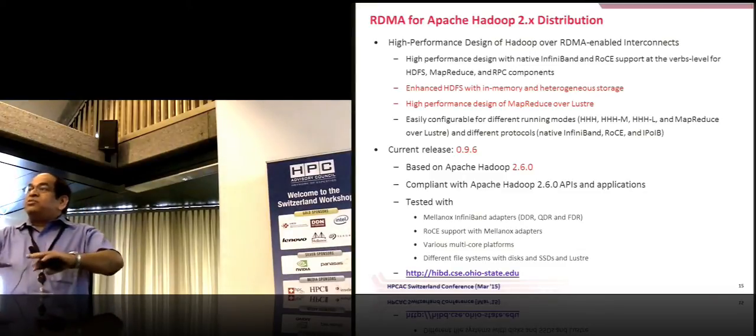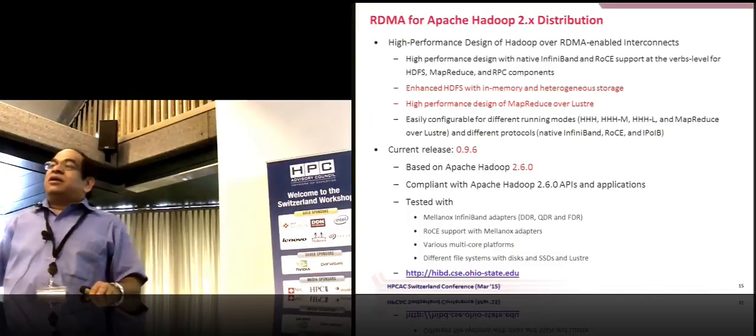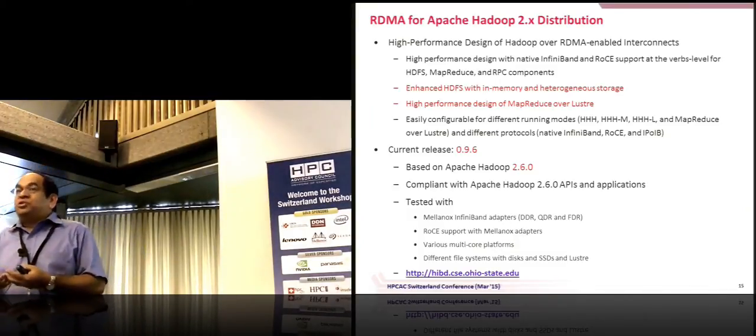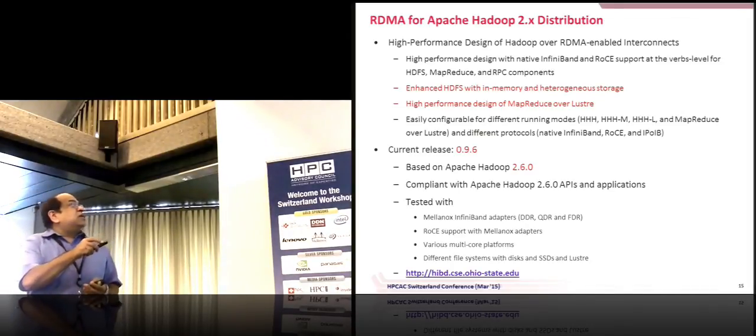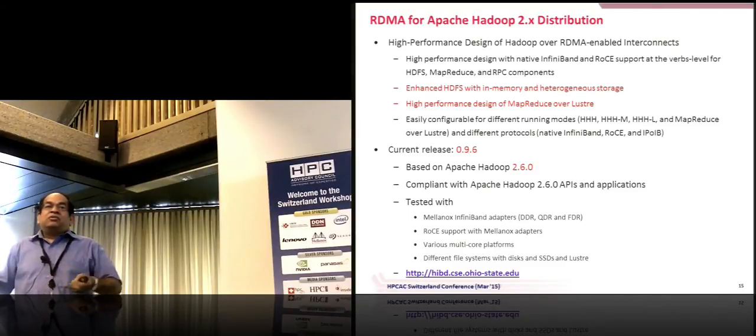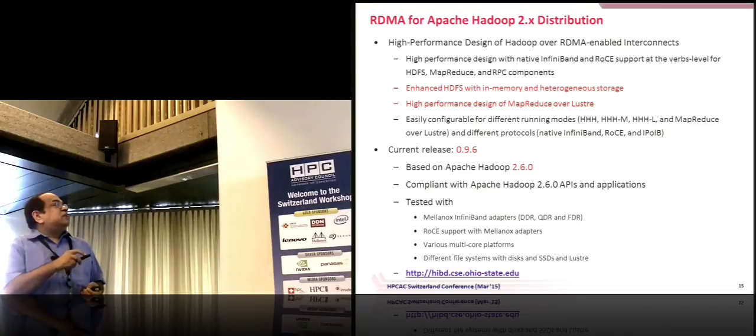Earlier HDFS focused only on SSDs or hard disks, so now we have a hybrid design. You can run HDFS with in-memory support, and also with heterogeneous storage. So you can define a combination of in-memory, SSD, hard disk, or even Lustre. You have a lot of flexibility depending on your system configuration. You can configure your HDFS to take advantage of the underlying things.